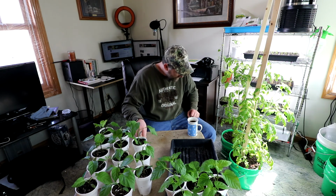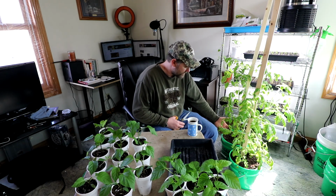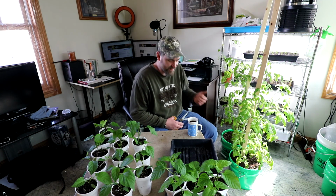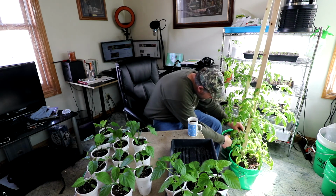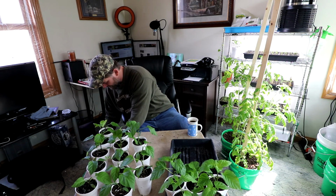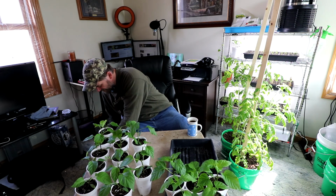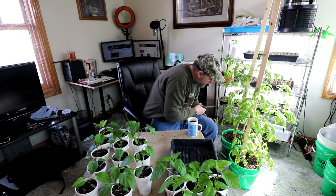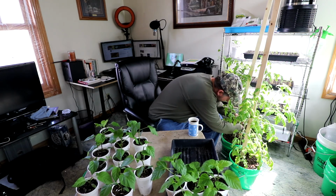On tomatoes, guys, while I'm sitting here pruning, if you can see me doing this, we don't want stuff that's going to be touching the dirt, because that doesn't allow the air to move through there, and can cause fungi and issues, stuff like that. So I'm just going to trim this guy off here, and this guy right here. And then what I do is I just chop this stuff up, make straight compost. Now, especially on tomatoes, we're going to get this guy out of here. You can see he's trying to start here and here already. This guy here.